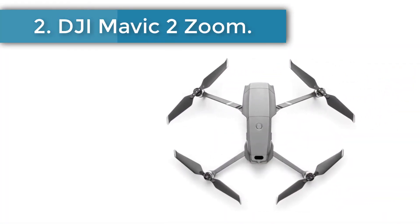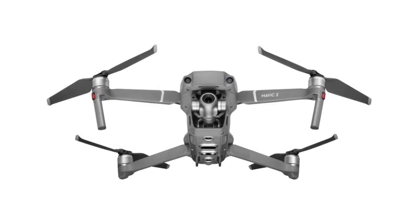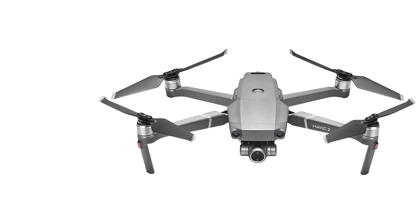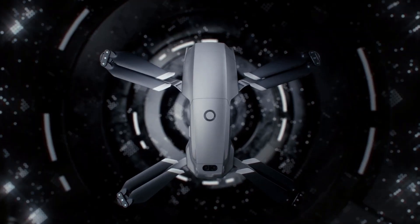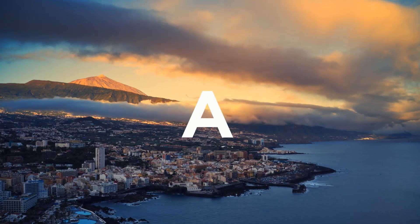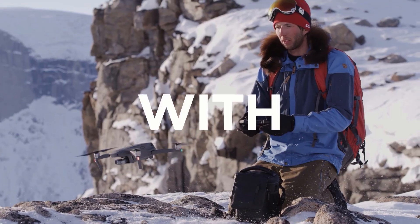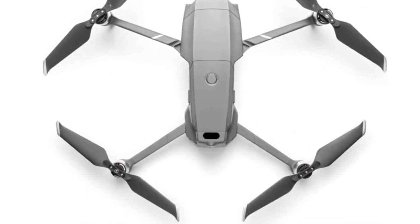Number 2: DJI Mavic 2 Zoom. Because of its optical 24 to 48 millimeter zoom, the camera on the DJI Mavic 2 drone quadcopter is the best one available. Any wide-angle camera can capture all of the ever-changing perspectives you come across. When it comes to drones that can withstand strong winds, DJI Mavic drones are invariably the best option according to surveys by specialists. The DJI Mavic 2 can zoom in and out even when managed by a smartphone app. Its 12-megapixel sensor enables a maximum magnification of four times, with vistas ranging from 28 to 44 millimeters. The entire flight time of 31 minutes is unaffected by gusts of up to 44 miles per hour.